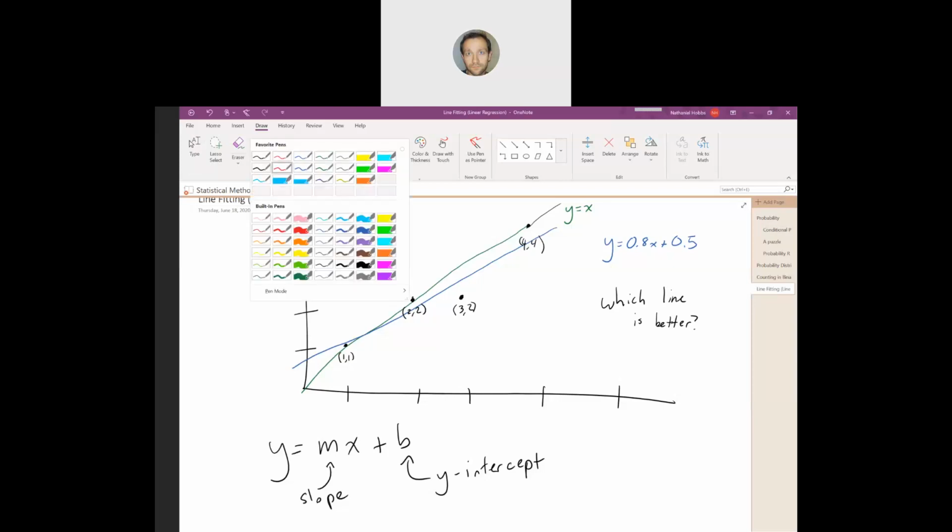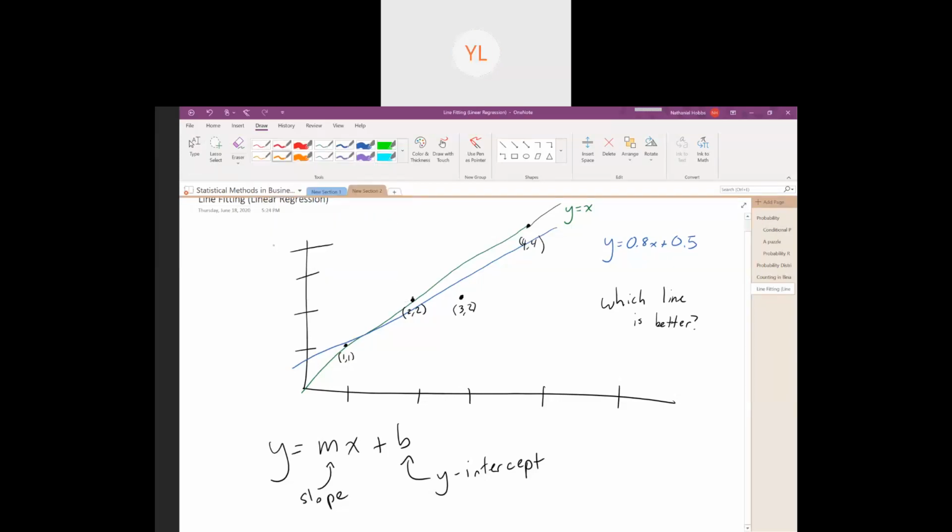Because it meets 3 points. Oh, because it touches 3 points. Yeah. Okay. Great. Just for a quick sanity check, how about this line? The orange line. Does that look like a good line or a bad line? A bad line. All right, why is it a bad line? Because it is so far from the points. Because it's very far from all of the points. Yeah. Very good. Okay, great. Thank you.